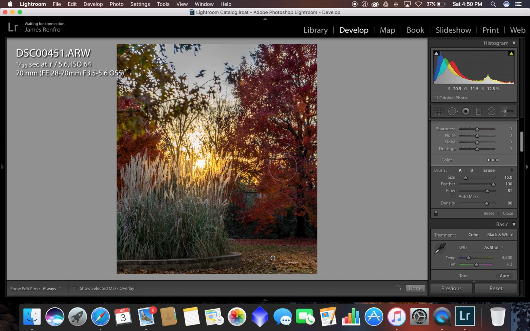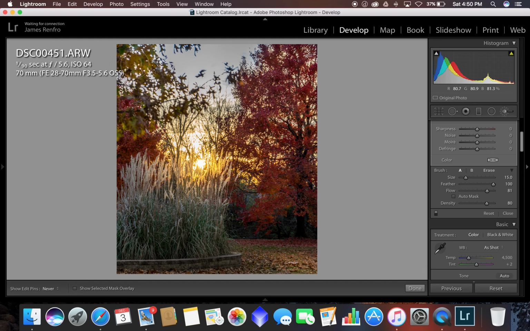In fact, I might just run up this whole side of this tree. And that adds a nice pop to it that is missing from the photo otherwise. And so you can recover some of the things that you feel like are lost.